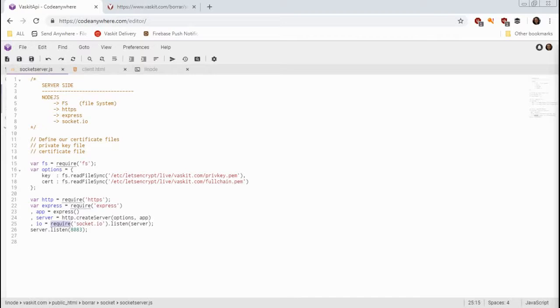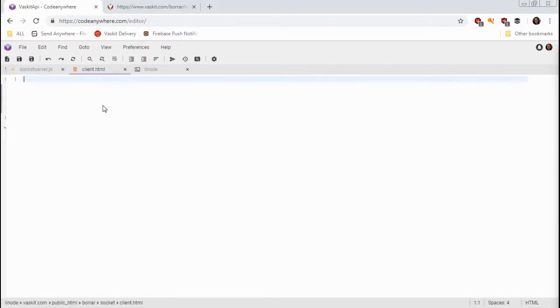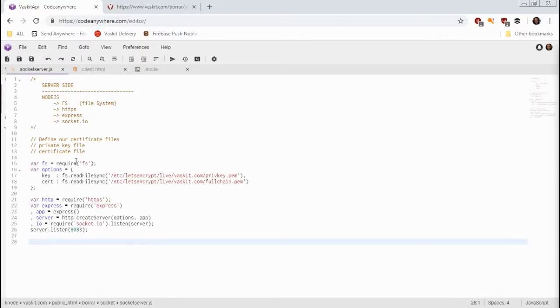Okay, so the next thing we have to do here is to be ready for a socket connection, right? How are we going to receive petitions from clients on the server side? So how do we do that? We use the variable io, which is defined here, and we have to use sockets on.